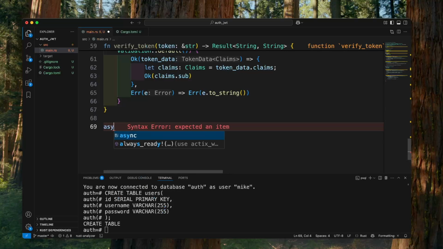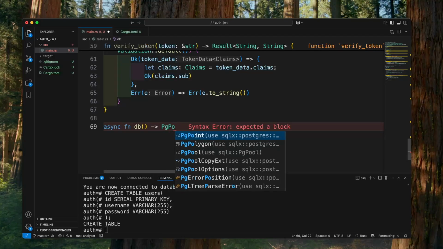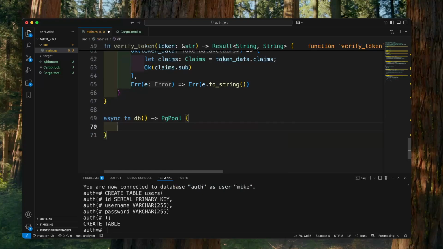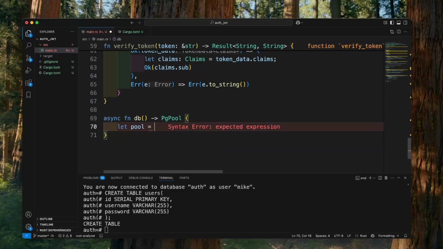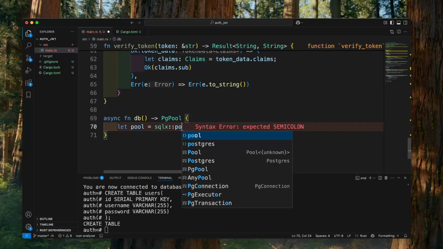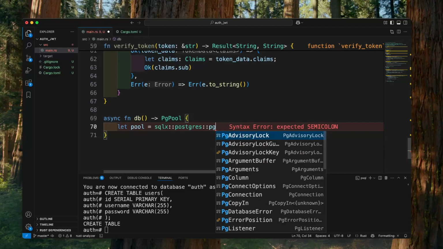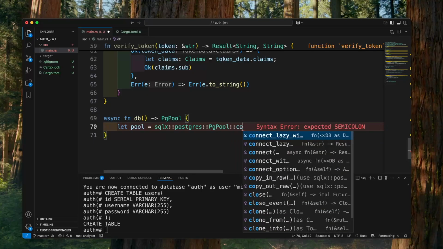Let's define an async function to connect to the database. We give the name db. Return type will be PgPool. Let's create a variable pool equal to, we'll call sqlx PgPool connect function.